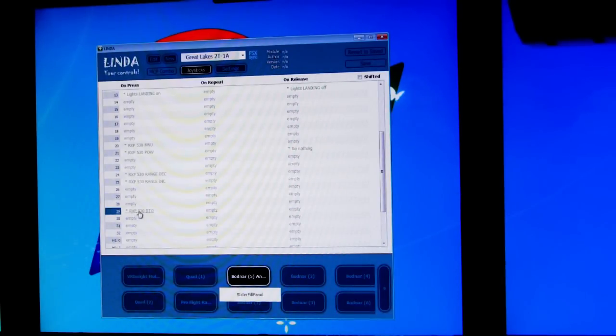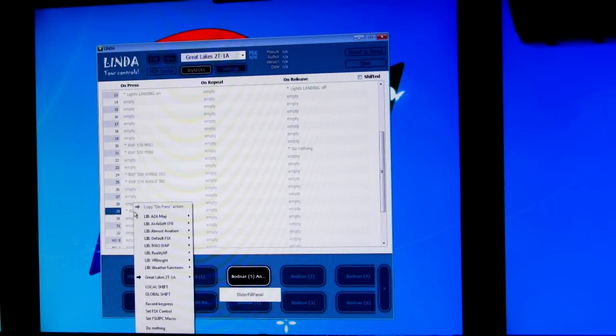You can see, as I said, this is already inheriting from the default aircraft the programming that I've done for that, and we're going to override that. If I click on that, the thing that's going to interest us here is that having copied that library file to where Linda can see it, we've now got a library entry called Almost Aviation in the menu structure, and if I go over to the right, I'll see all the functions that I've made available in that library file, and I can select one of these functions and hook it up to this button.